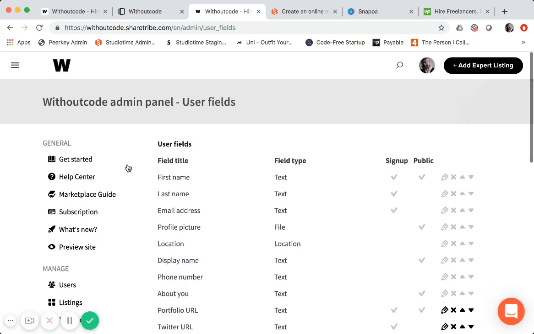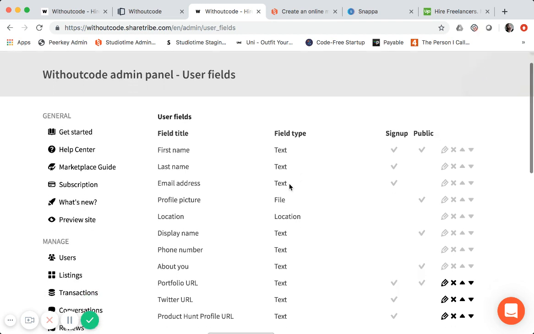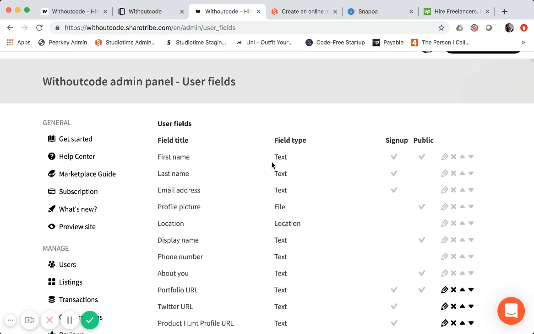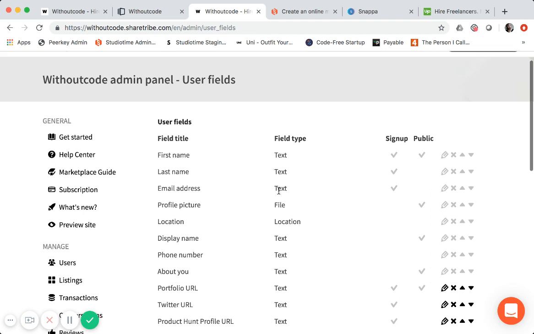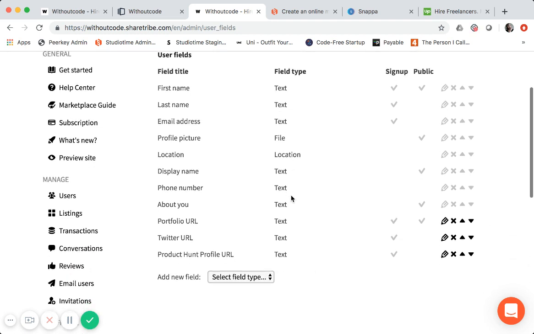All right, so here's where we get specific to this marketplace concept, and it being a services, Upwork style marketplace. So the fields for the users. When you sign up for an account on without code, it's very straightforward. You can sign up with Facebook login, which I'll get to later, in the configuration of that. We have the basic user fields for name right here, email, and you can also log in or sign up with just a name and an email too. It's not just Facebook. But all this information is fairly straightforward best practice.